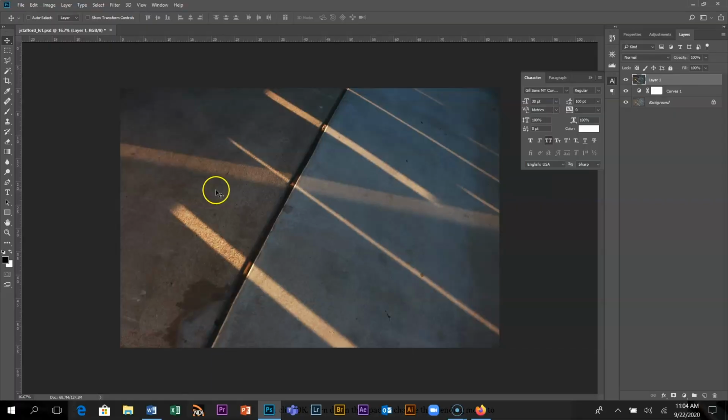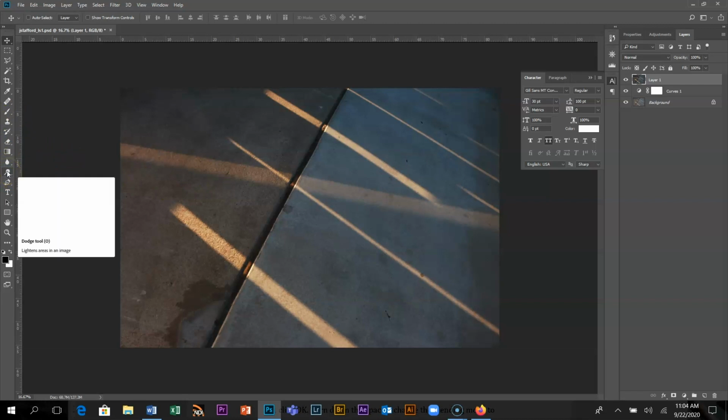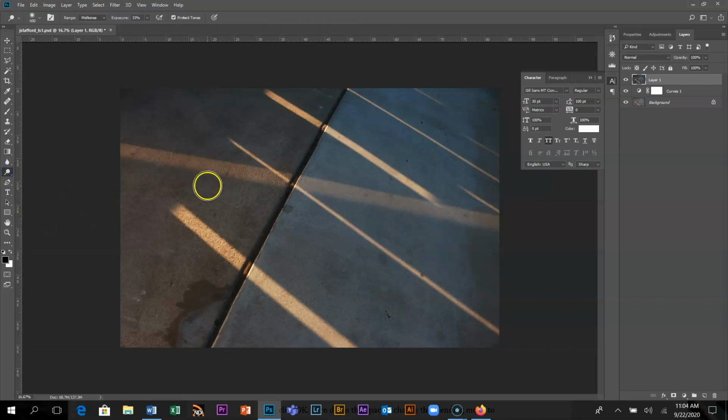And remember, we already used some of the Dodge and Burn tools, but it's right here, and this is the Dodge tool. So if I wanted to lighten some areas, like for example, how it's dark back there, but if you thought that's maybe a little too dark, I can take my exposure and turn it down a little bit. And I'm also going to say, let's get the shadow so you can decide where you want it. I'm going to turn the exposure way down so you can lighten up some areas right inside of these shadow areas if I wanted. I'm going to make my brush even bigger. I did that with the bracket tool.